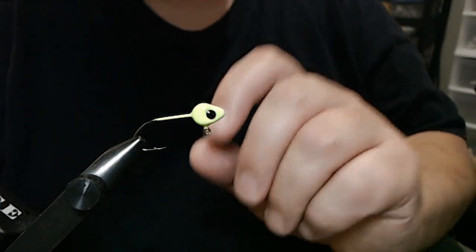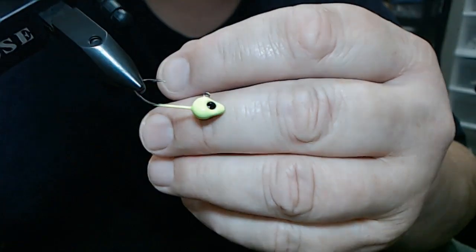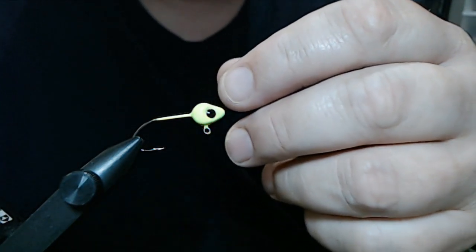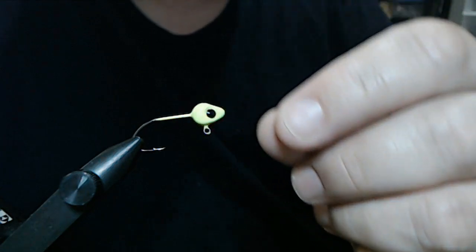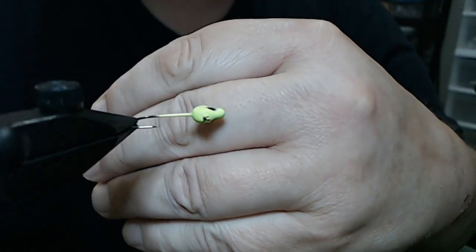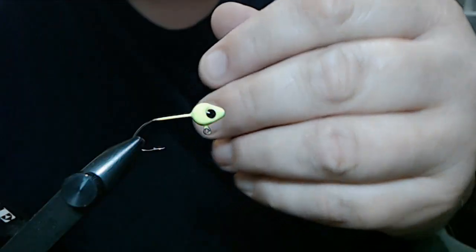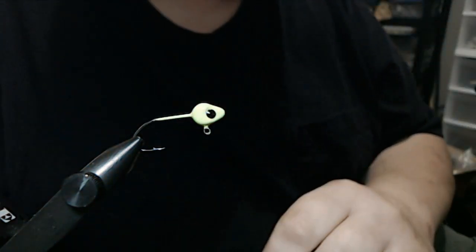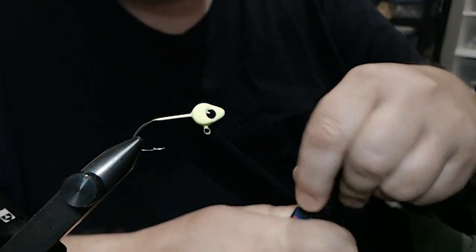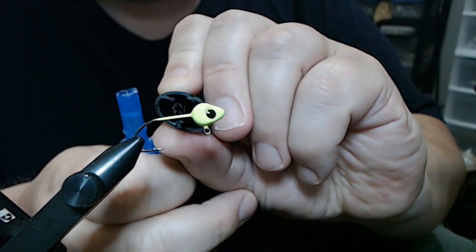But in the vise is a 1/16 ounce minnow head. It's got a size 4 Victory 11-149 sickle hook. And again, the color is just plain green chartreuse, even though it looks white. So we're going to get started here, and we're going to use a little bit of super glue brushed on just the hook shank.